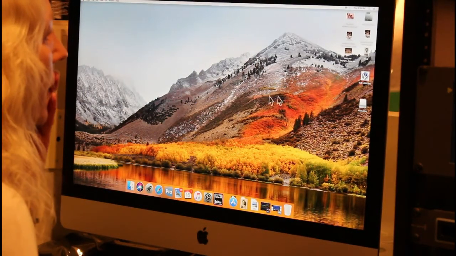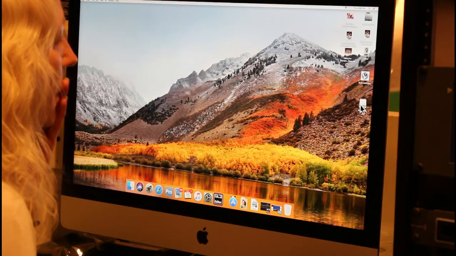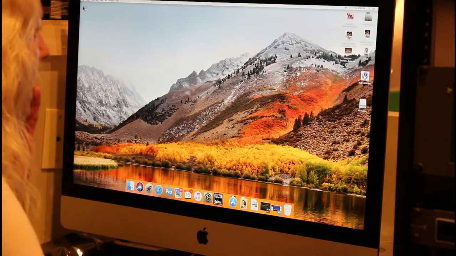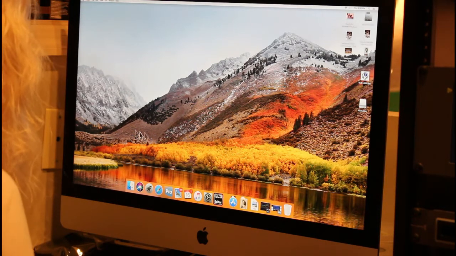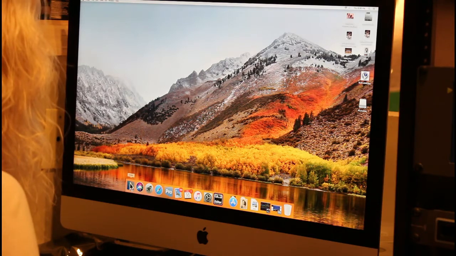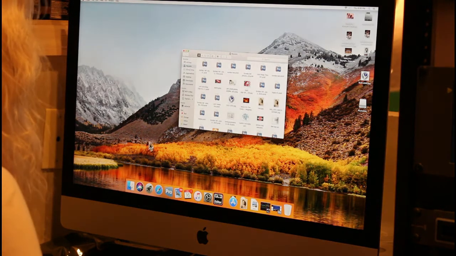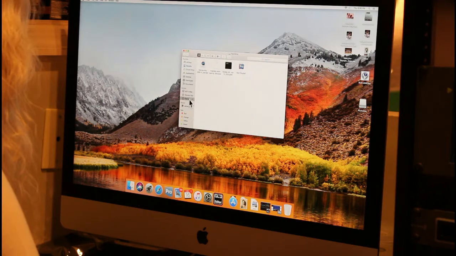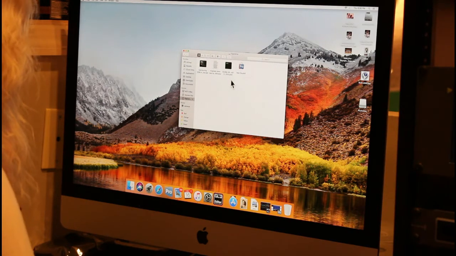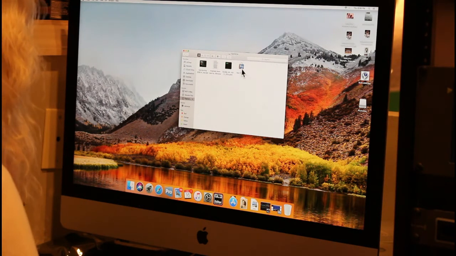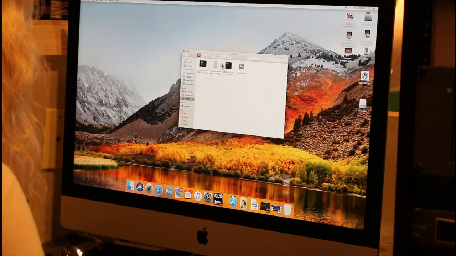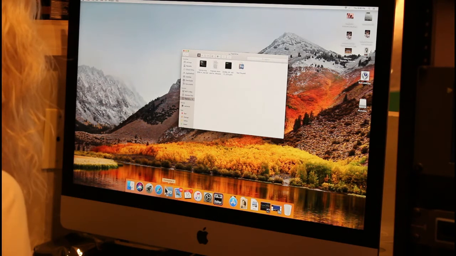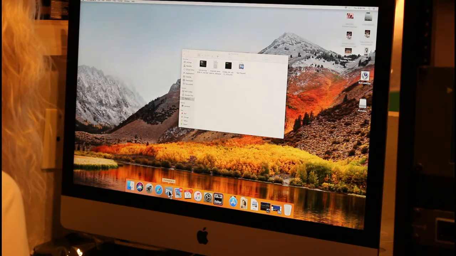So there's the flash drive. That just shows you that something is plugged in. So your first step is to go to Finder. Okay, so you see the flash drive? Yes. Okay, so it is mounted, and we do have our file in there that he's given us. Now you're going to open up ProPresenter. So just find the ProPresenter file. It's already minimized at the bottom of the screen.